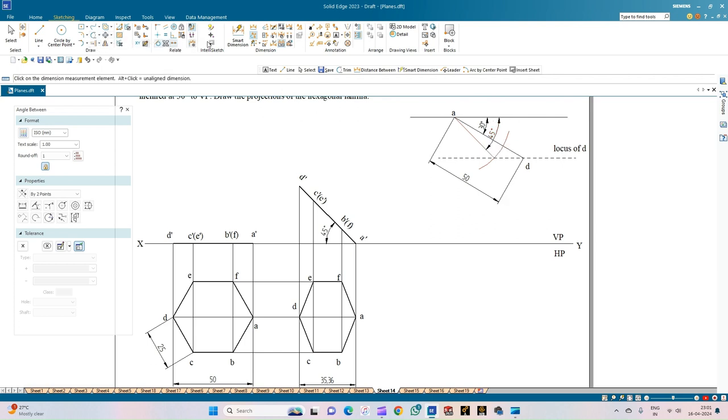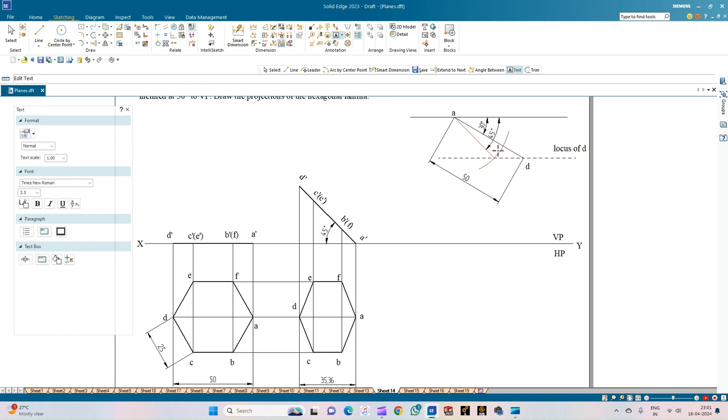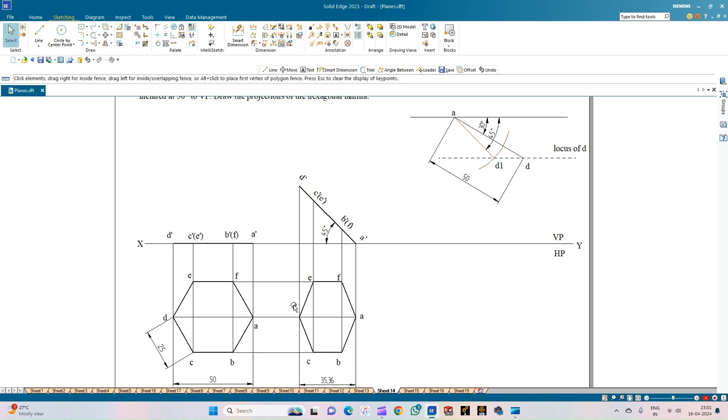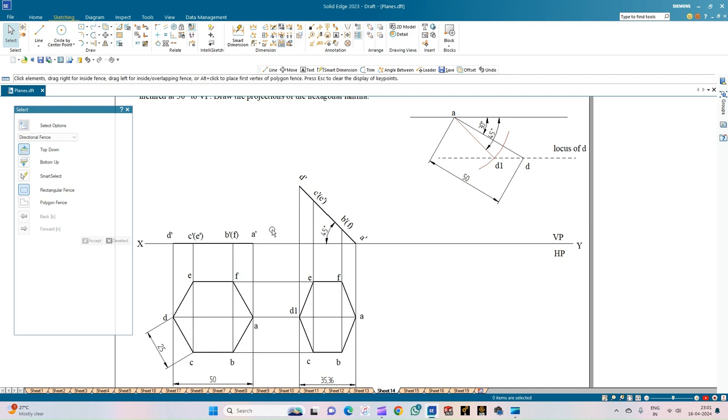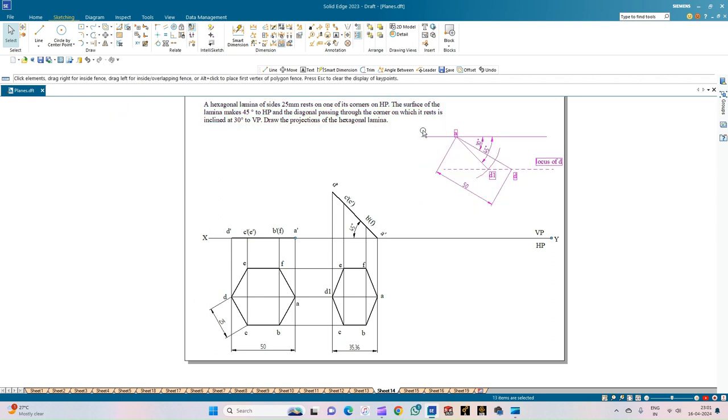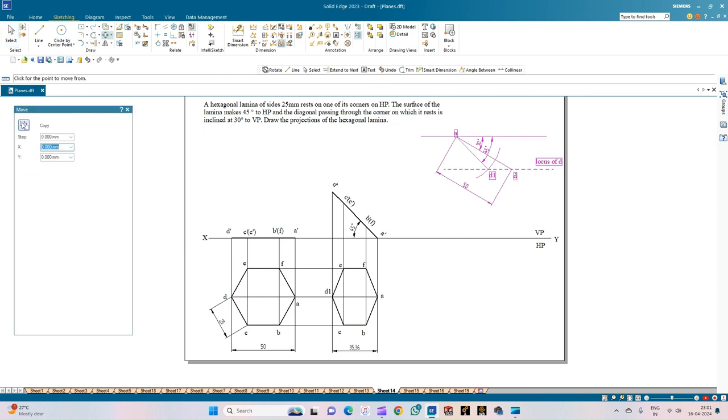So this is also a corner. This is one more diagonal D. So we shall annotate this. This is the diagonal D from the second position. If you get confused, you can just call this D1. Similarly here, let me just annotate this as D1. Okay, so with this we have seen how to construct the beta angle. Now let me shift this a bit upward so that the front view of the third position will not be disturbed.